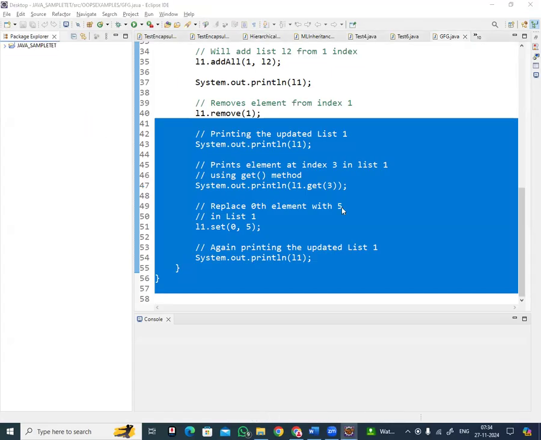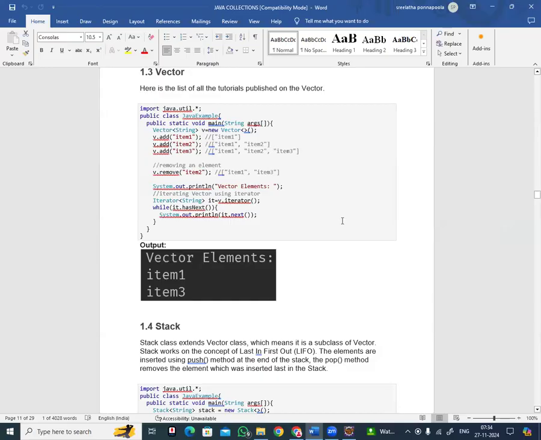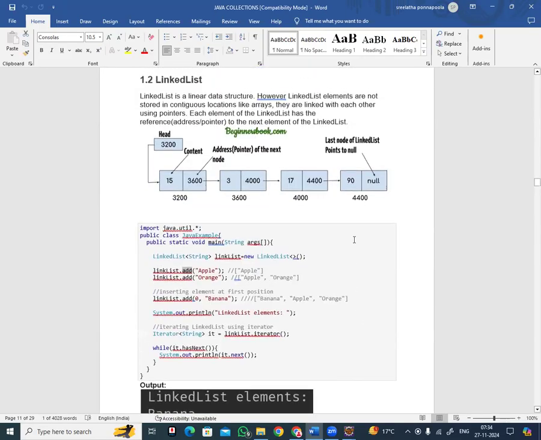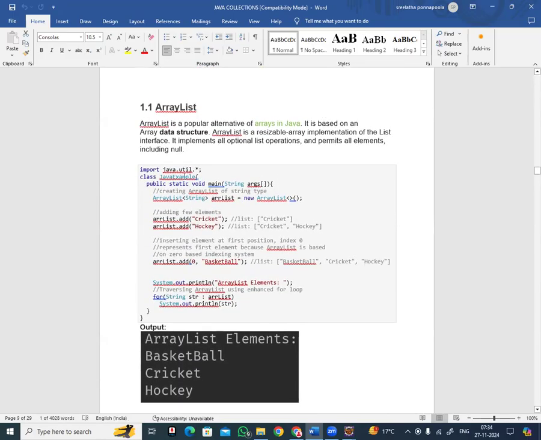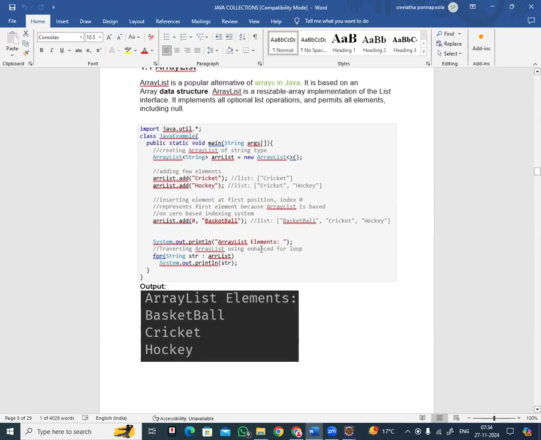So for practice purposes, as I mentioned, please check this. I think everyone has this material. So practice the ArrayList and LinkedList. First, understand each line by line. What is the ArrayList class name? What is the ArrayList object? What is the add method? How are you adding objects using the add method? How are you iterating through the for each loop? How is it displaying the required output? So understand this, and then go to Eclipse.